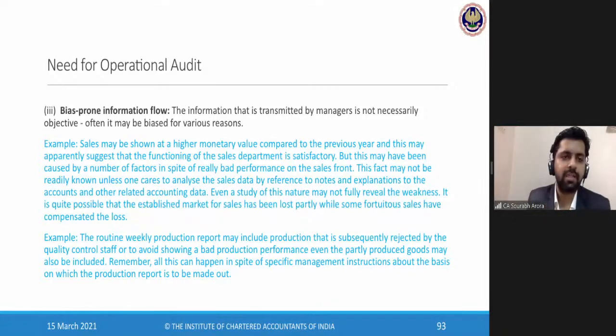So things could be the result of creative accounting, which, by the way, is a very bad term, and it is illegal, and it should not be done at all. Then there could be some data manipulation through which some good performance is being shown, but only through the deep dive by the operational auditor can the issues be brought up, leading to the deficiencies of the various departments and bringing out the remedial actions. So these are the two examples of that.